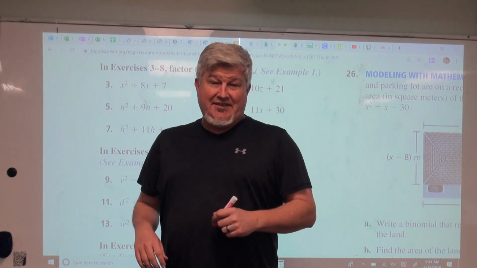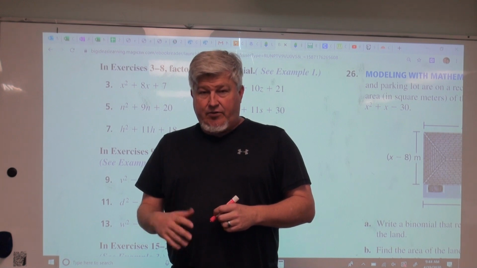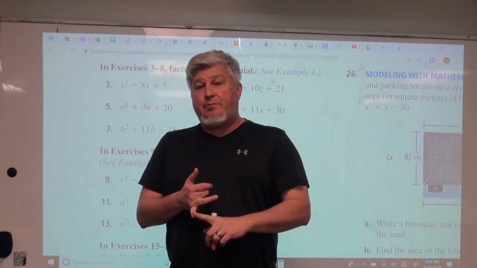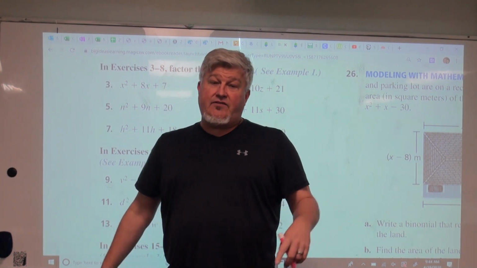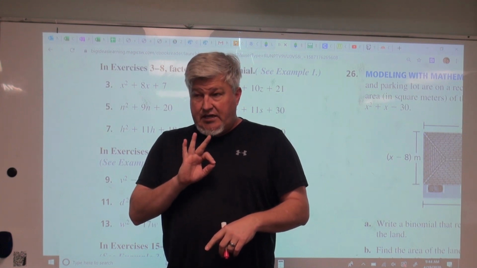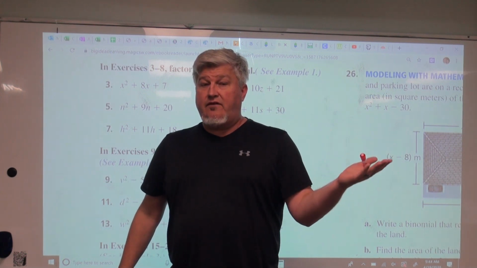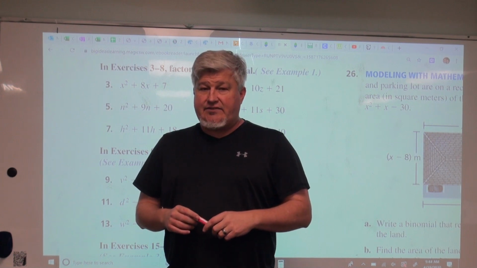What I want to do is show you again how we factored from last week, okay? We're going to go over it together methodically. We're going to look at when all signs are pluses, when the left sign is a negative and the right sign is a positive, and then when the left side is a negative or positive and the right side is negative. Those three situations. Then I want to show you how to factor when there's a number in front of the squared variable, okay? It's the same thing. The whole concept is exactly the same thing.